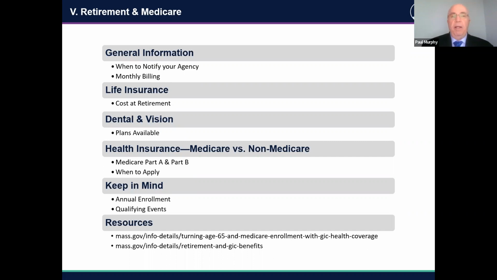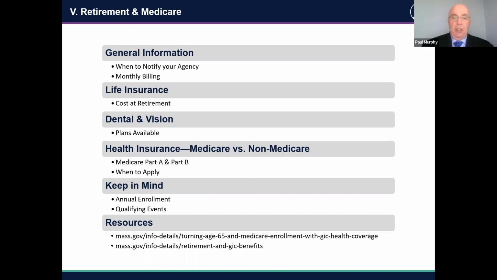Our retiree dental plan is about $30 for an individual plan and $68 for a family plan under the retiree dental plan. If you choose to keep your dental plan through COBRA with your union or with GIC, at the end of 18 months, you'll be able to jump on GIC retiree dental plan at that point, so there won't be any gap in coverage. If you choose not to take the COBRA plan with GIC or with your union, you can elect a retiree dental plan right at retirement. You have 60 days to elect that.